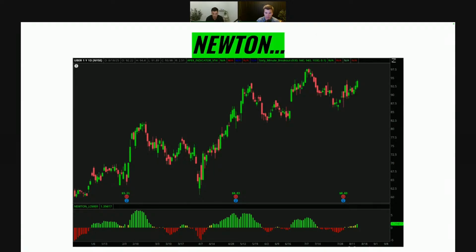There's always one of these picks, every single week when I put these together the night before, there's one of these three that's moved a lot overnight. So Uber's up 1.73, but you can see here on Newton, when it flips bullish, good things tend to happen. If it flips from red to yellow to green, it runs up. Actually, it skipped yellow, just went straight to green. Moves higher. So we're getting another similar price action there.